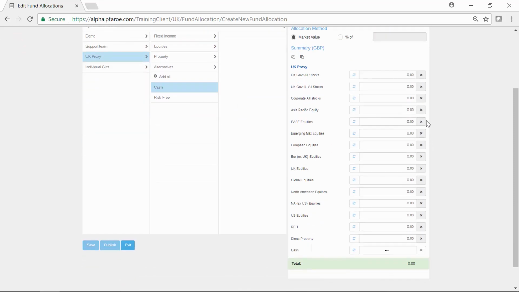On the right hand side here, we've got two options for entering the information. We can either enter market value in each of these to build up to a total asset value, or we can build up to a percentage of a total. So for brevity, I will do that here.